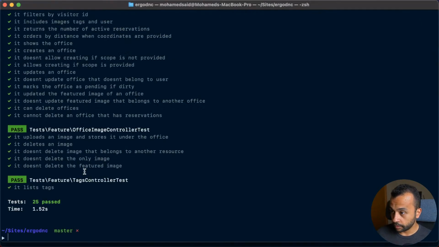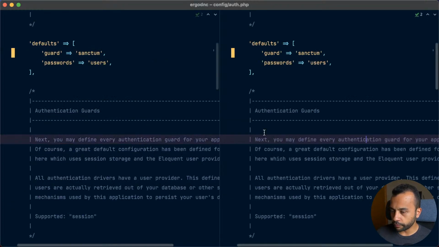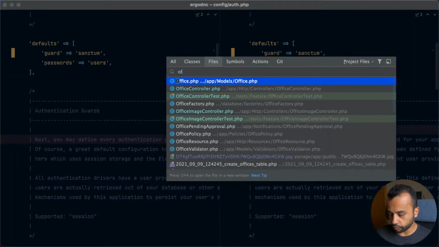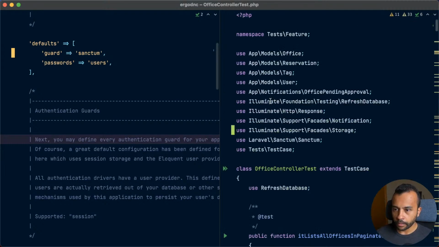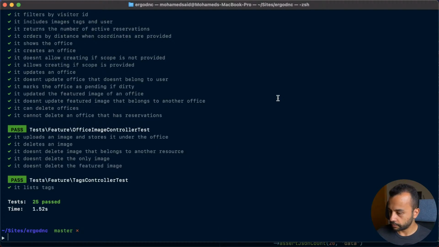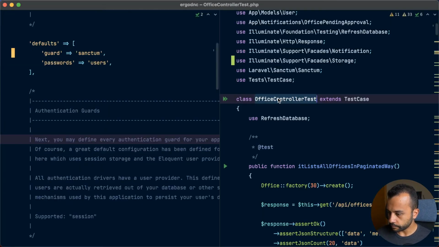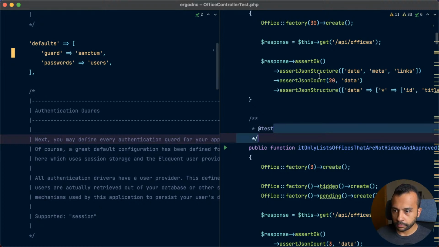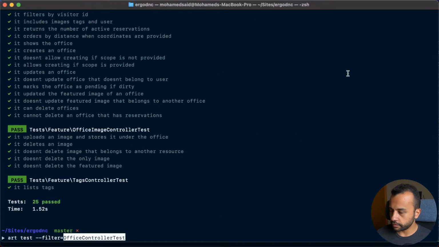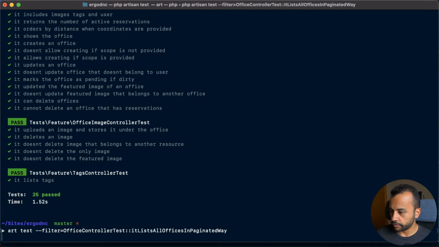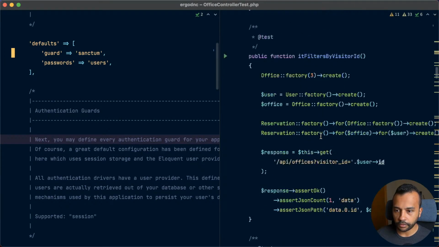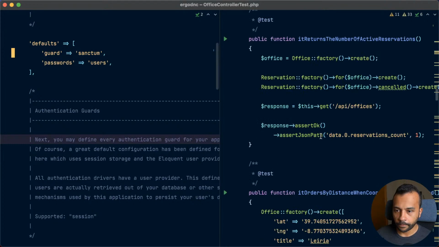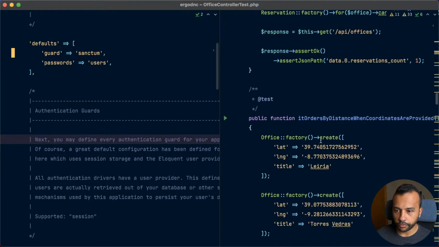Sanctum. And we should see one of the tests that are failing to find out why they are failing. So office controller test. Let's find the test filter equals, let's see, it lists all offices. Let's try this test and it's passing. Let's find another test that requires authentication.